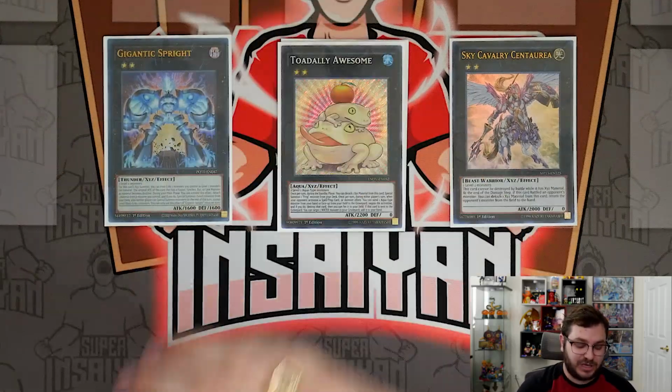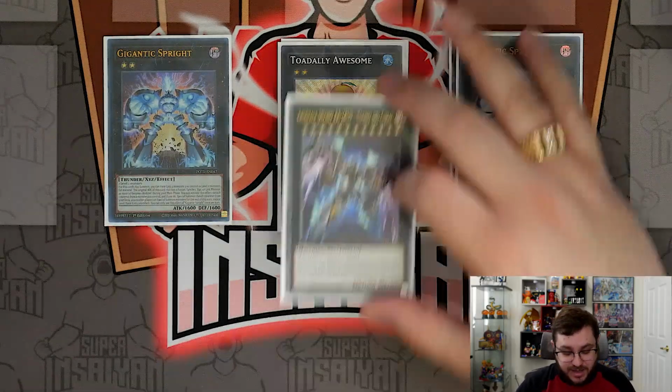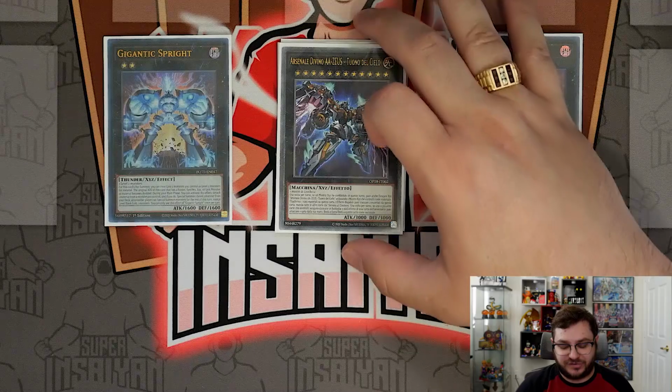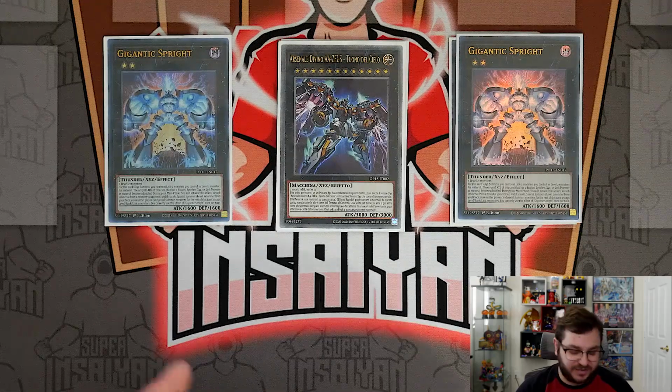Then we have the 2 copies of Gigantic. You can't really play less than that. And then we have 1 copy of Zeus. Now, we're not actually playing Downard because there isn't enough room, but I still think that Zeus is really important, especially for, like, if your Gigantic gets stopped, or if you have to go into Sky Cavalry to get rid of a problem card. Zeus is still a very strong option for your end board, so I think it's worth still playing, even though we're not playing the Downard.